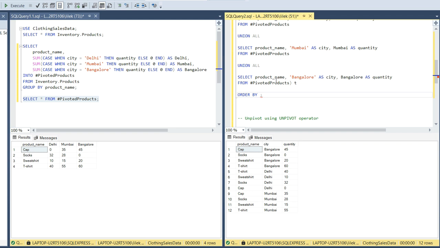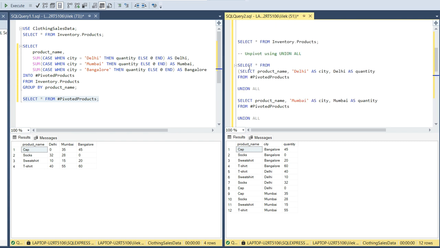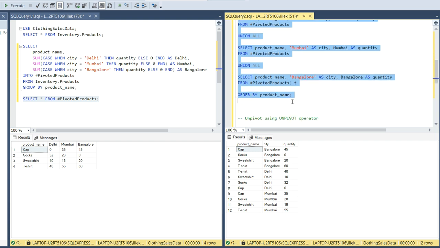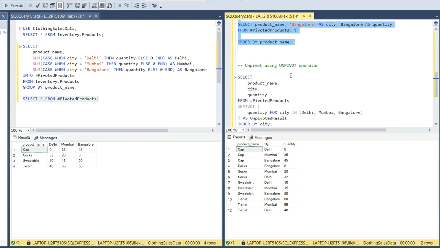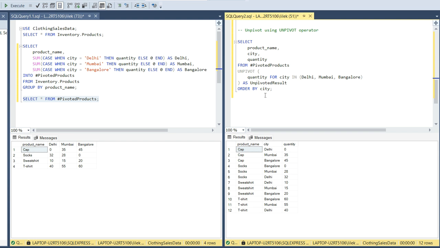So we can give product name, right? So let's execute this now. Okay, so here also we have ordered it using the product name. You can order it by quantity also, whatever you wish, but this is how you order it using union all. And here it is a rather straightforward process whenever you're using unpivot.